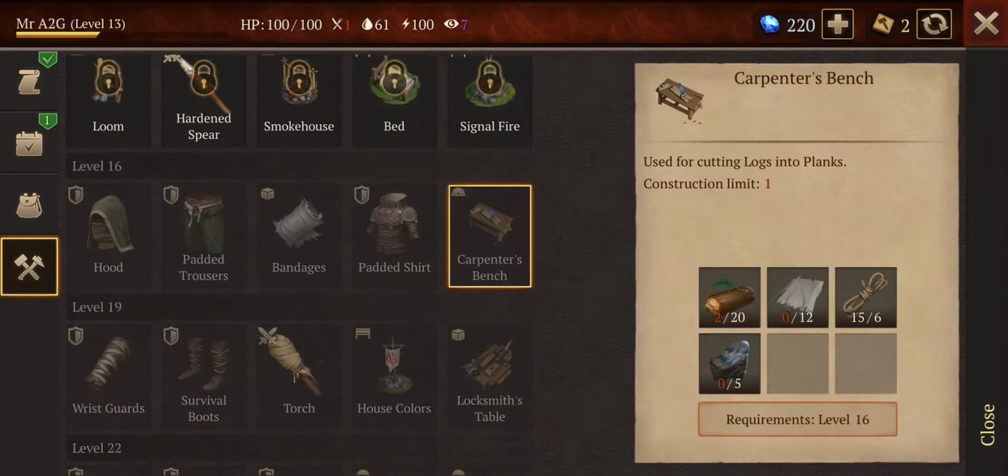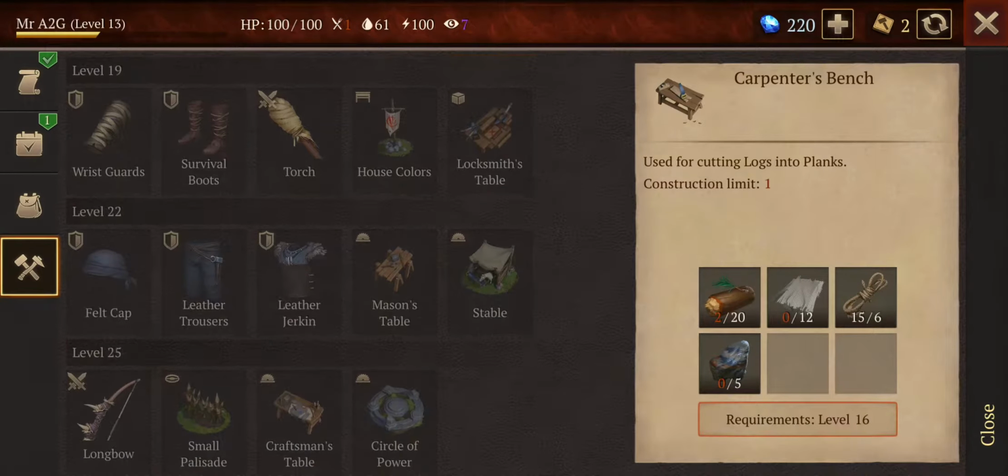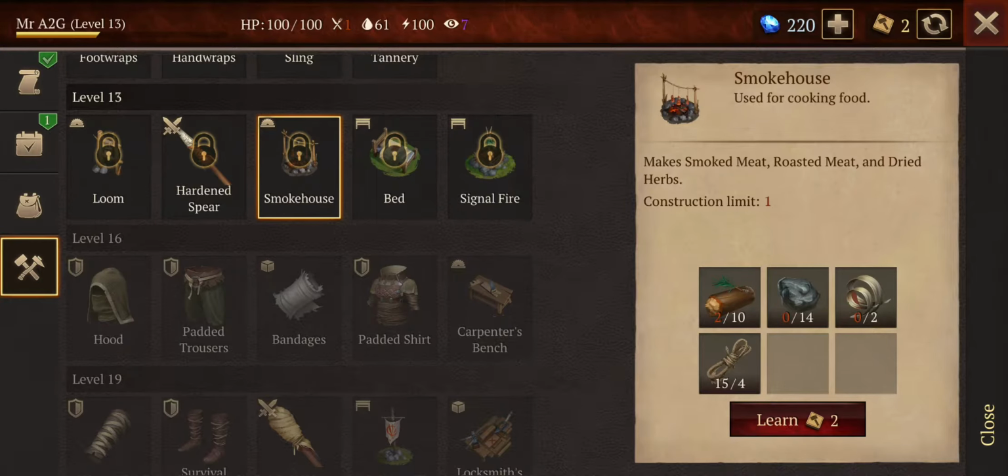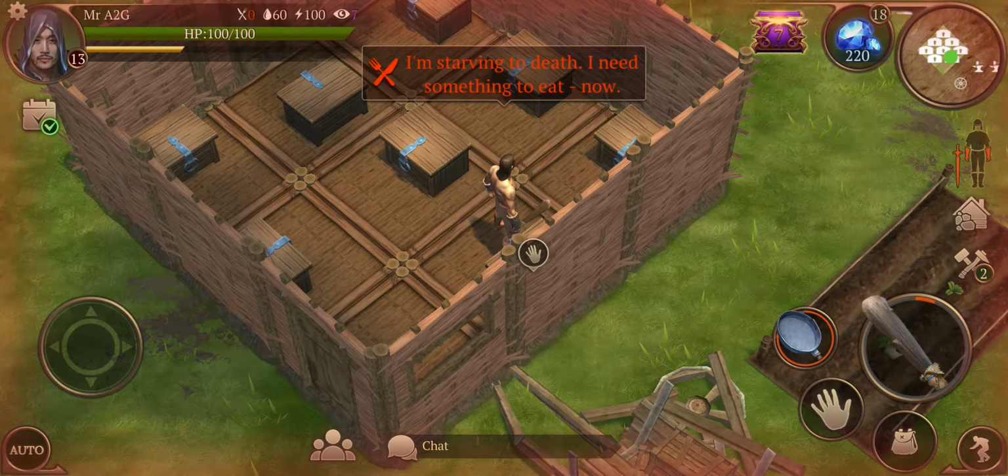But yeah, have a look at it, guys. There are a few changes. One thing to note as well, there's this smokehouse. Now that would be for cooking your meat. You won't be able to use the basic campfire, and I am dying of health.